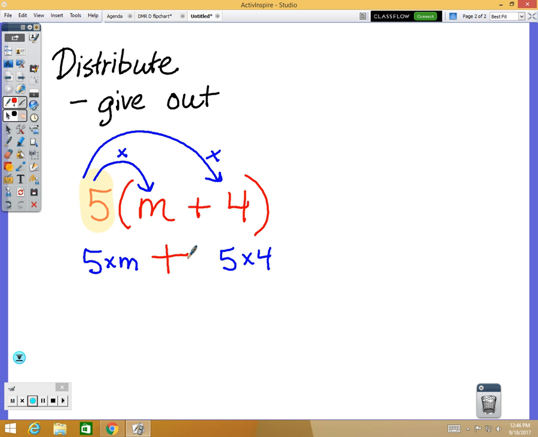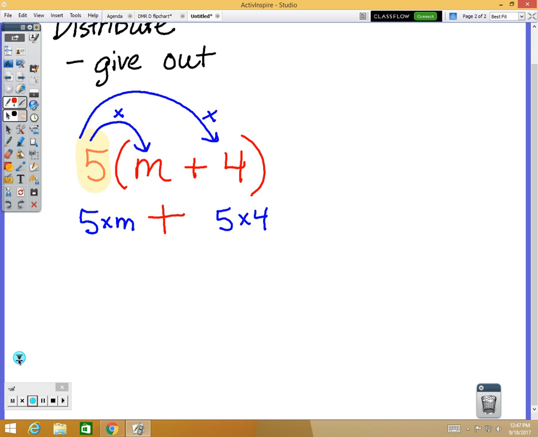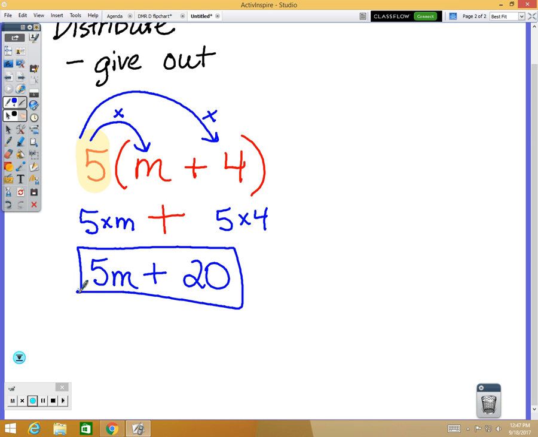And again, I'm showing my mental steps because that helps a lot of people when we're doing these notes. I know that a lot of you could do 5 times 4 in your head without writing it down, but I'm still showing it up here. We usually don't see it written as 5 times M. We just see it written as 5M. And 5 times 4 is what? 20. And then again, that plus sign just goes in between them. And you're finished. Once again, we are not solving for M.